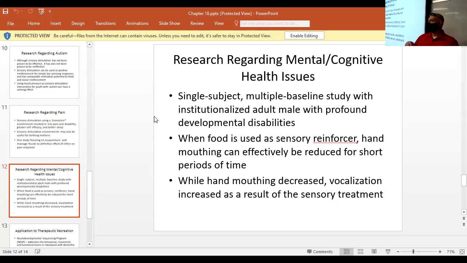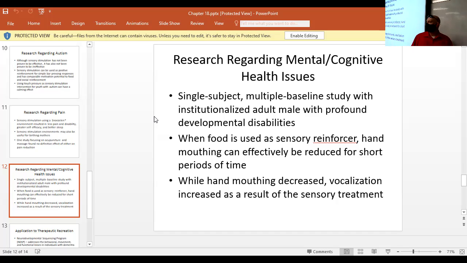What do kids always do most of the time? We're talking about hand mouthing. Man, they stick their hands in their mouth, their thumb, they suck their thumb. When you're talking about developmental disabilities, you're putting people who may be 40 years old, but they may have a 2-year-old mental state. You see a lot of this hand mouthing, which is not appropriate for the age. It's gross. They're getting a lot of germs. They take their hands out and they're touching everything. I mean, there's not a lot of good about it.